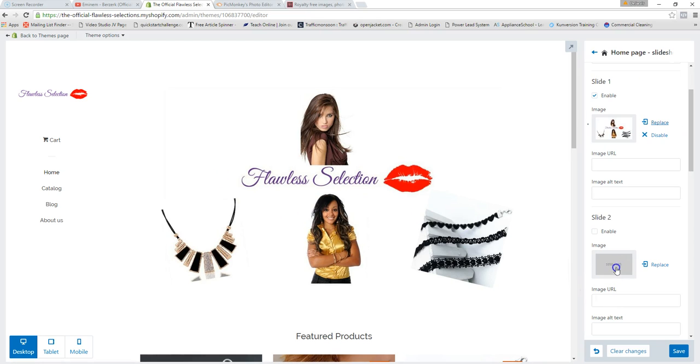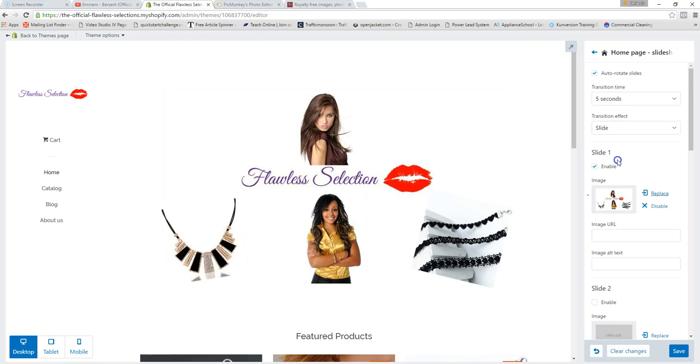And what I was saying here, it tells you the size that you need to make the image right here, inside this little image thing right here. So you just make it that size, and you can replace this with that, and then click Enable, and it'll have another slide that comes in after this. And you can select the seconds up here if you want it to be 5, 7, 10, 15 seconds, basically before the next slide pops in.